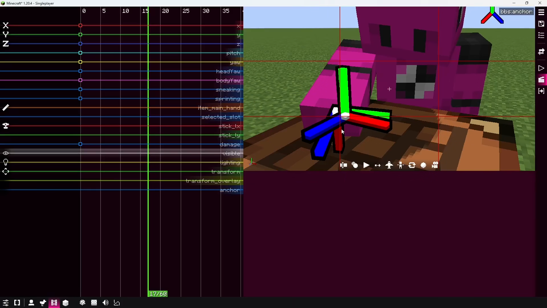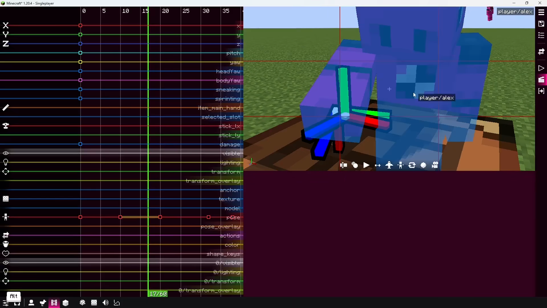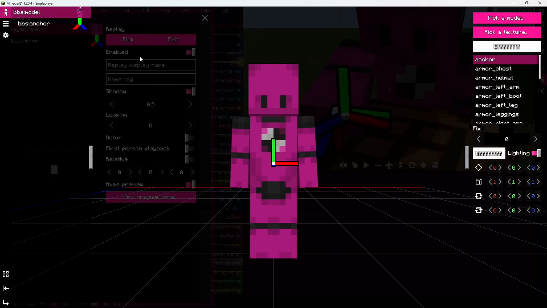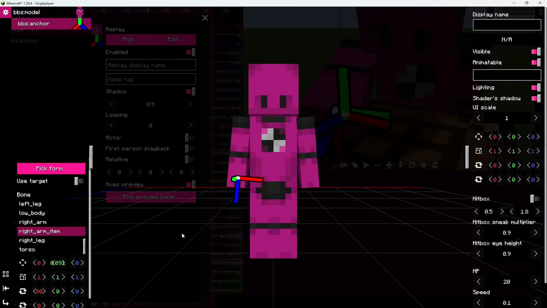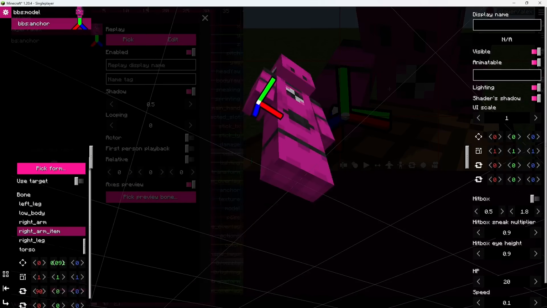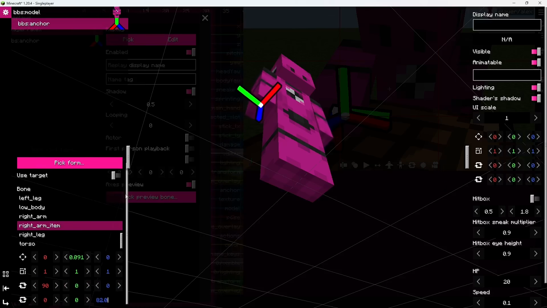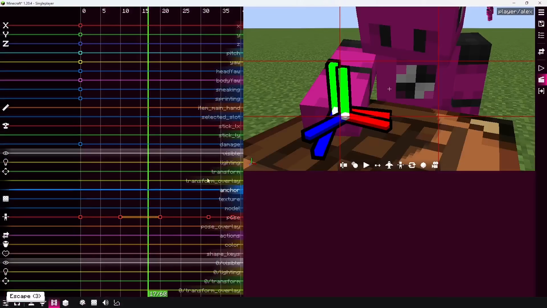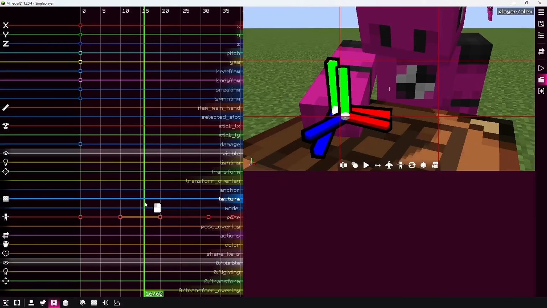I guess I messed up the form here, so I'm going to edit it, and I think I need to rotate it on the z-axis, so like 90. Yeah, now it's way better.